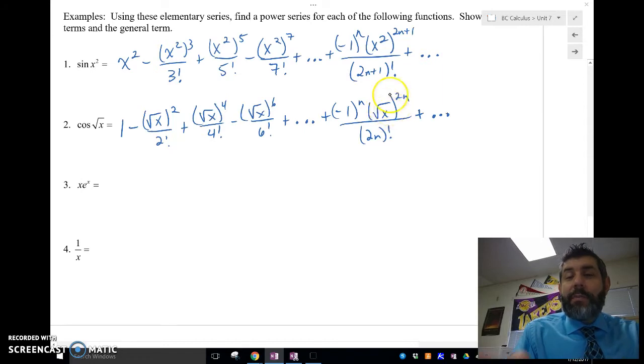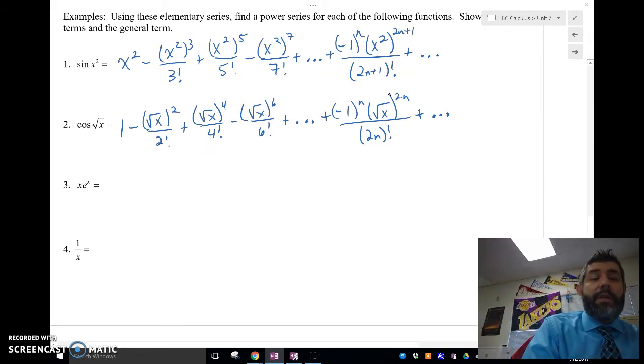Notice here again, I didn't simplify that to x to the n. I just put square root in there. You don't have to simplify on the AP exam. They'll know that that's exactly what you're trying to do. However, if this is on a multiple choice, you're going to want to know that it may be simplified.